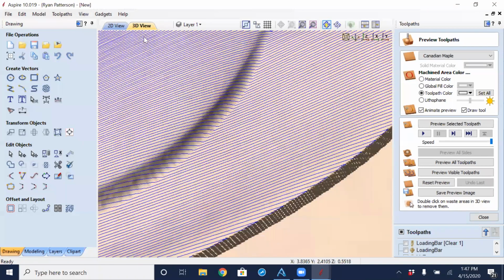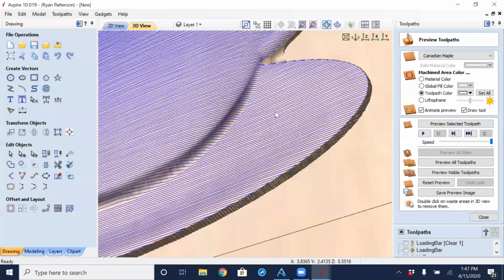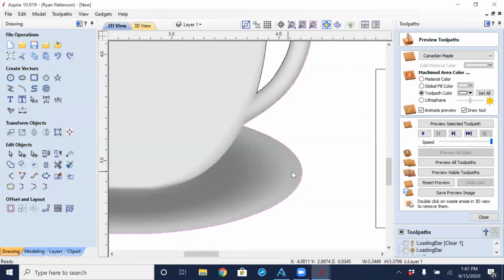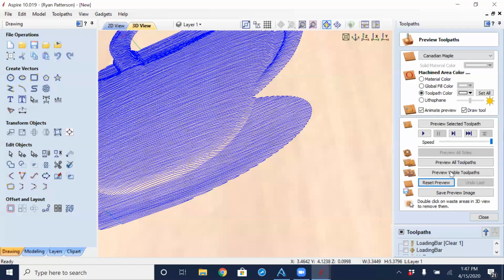The reason for that is the bit is contained within our selected vector. So the tip of the bit is not reaching that line. It's inside of that line by the diameter of the cutter. So just reset this preview, and we'll see what it looks like with that boundary set to 0.